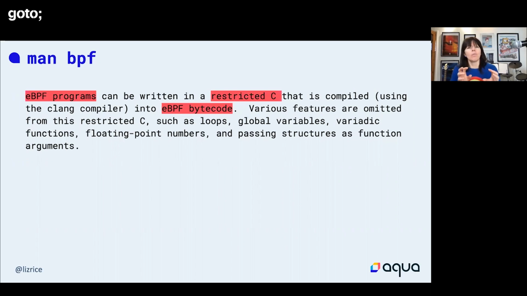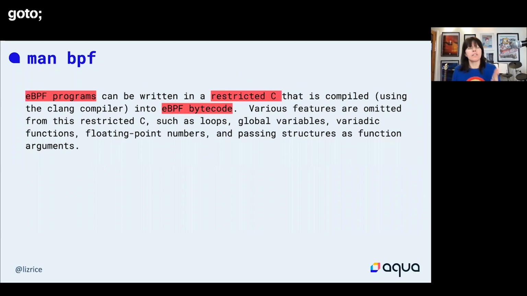So we typically write our eBPF programs in a restricted set of C, where we don't use any loops and always have to check that a pointer is not null before we dereference it. Then we use the Clang compiler to convert it into an eBPF object, a set of bytecode instructions that are going to get run inside a BPF virtual machine inside the kernel.